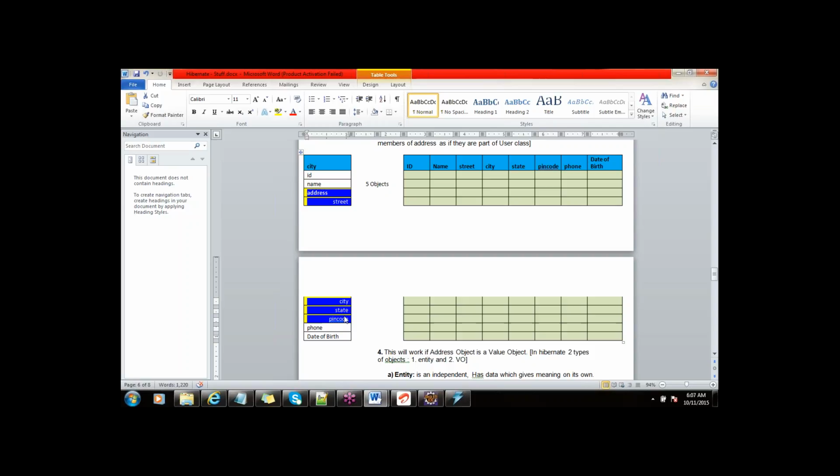Independently, street, city, state, pin code will not make sense. So this address can be called a value object, which is giving a value to my entity class.